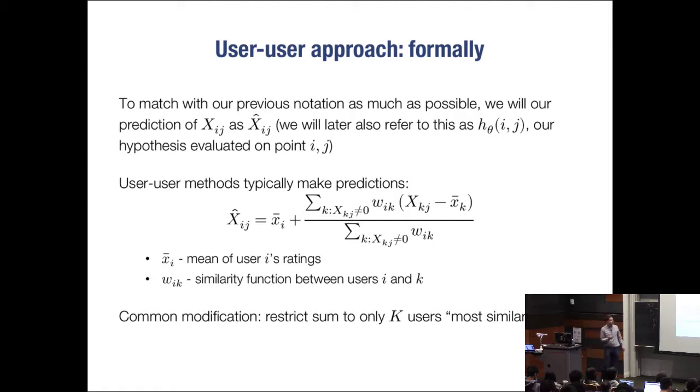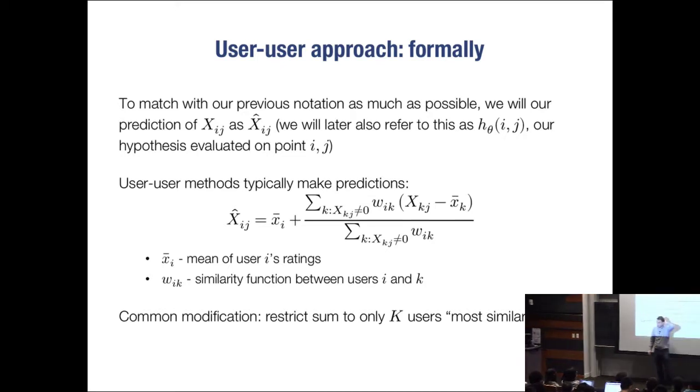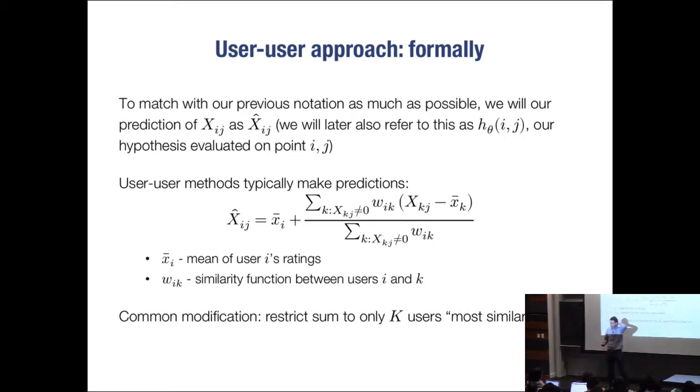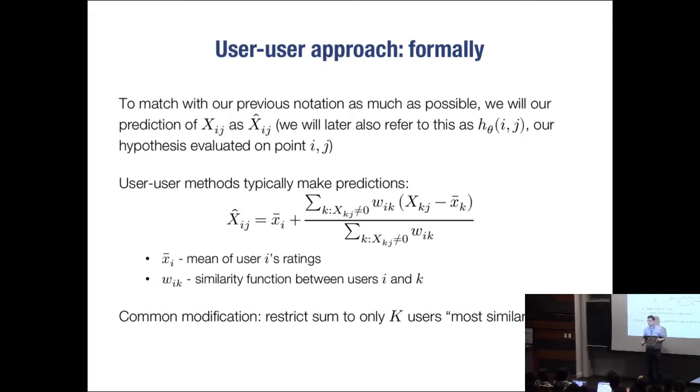And so I want this term to be negative, so I can incorporate reviews that are anti-correlated with me, which is very possible. There are definitely users that diametrically disagree always, and you want to be able to incorporate that. But then when you divide, you still have to divide by their total amount, because otherwise it could sum to 0, right? That's not what you want. You want to divide by the total amount.